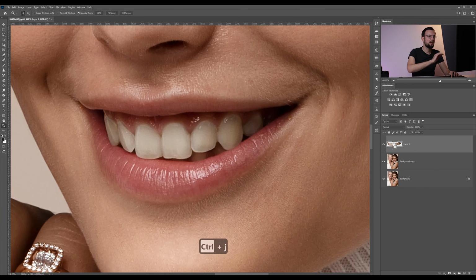Now let's create a clipping mask, and we want to make the teeth black and white, and also on top of my black and white I want to go with the curve adjustment layer, and I'm gonna increase the middle tones of my curve adjustment layer. Now it looks fake. Of course, we don't want that. We are not making an advertisement for toothpaste.